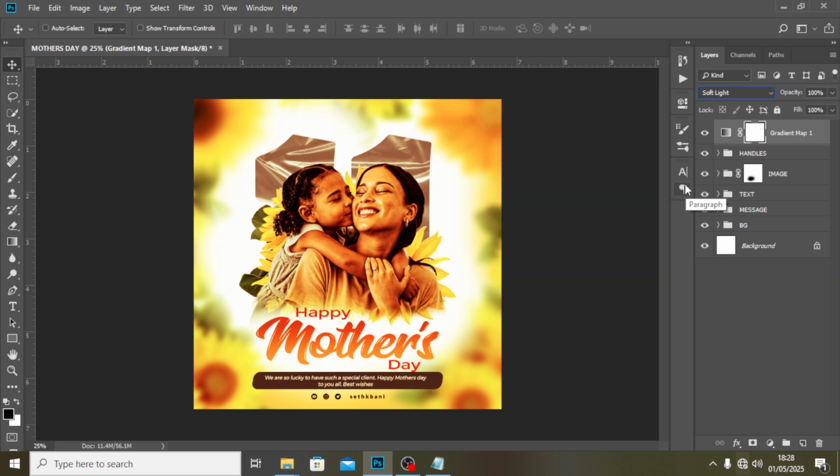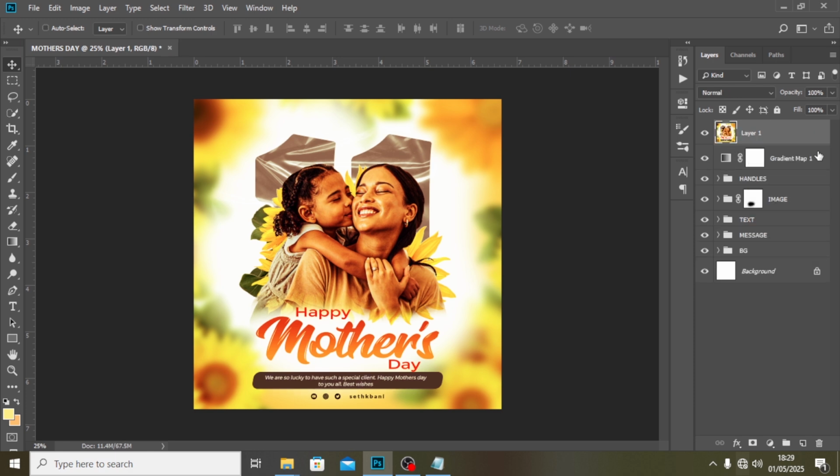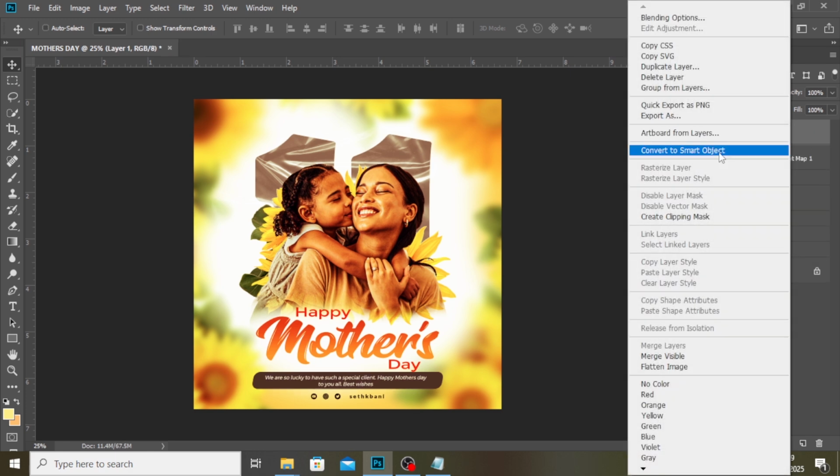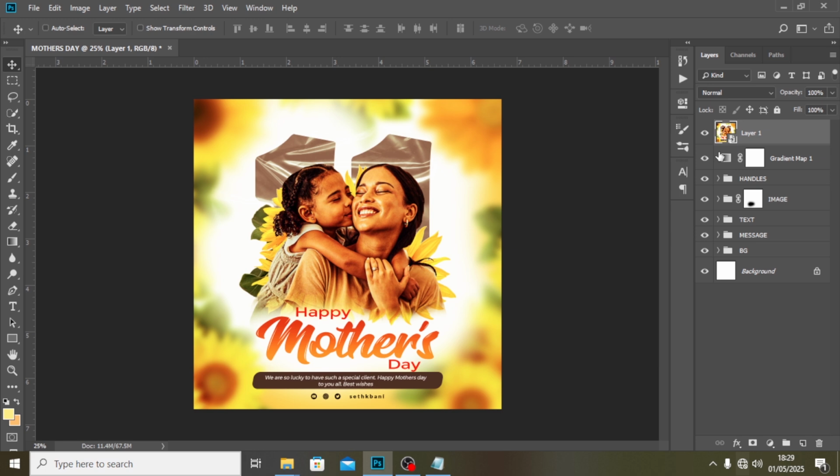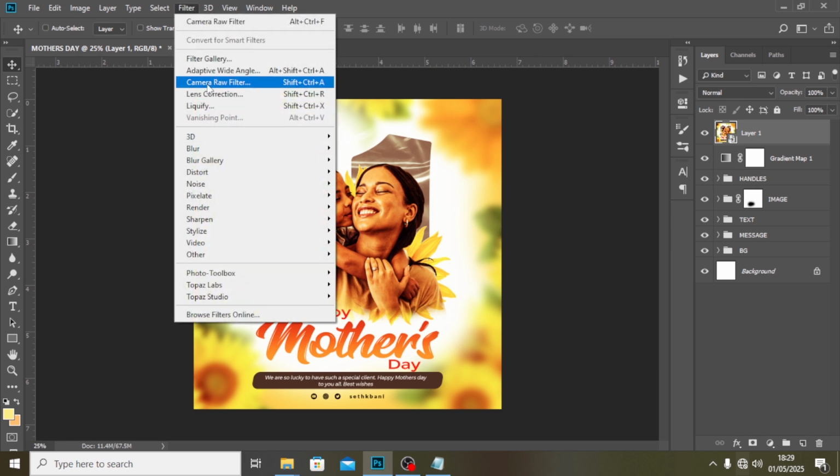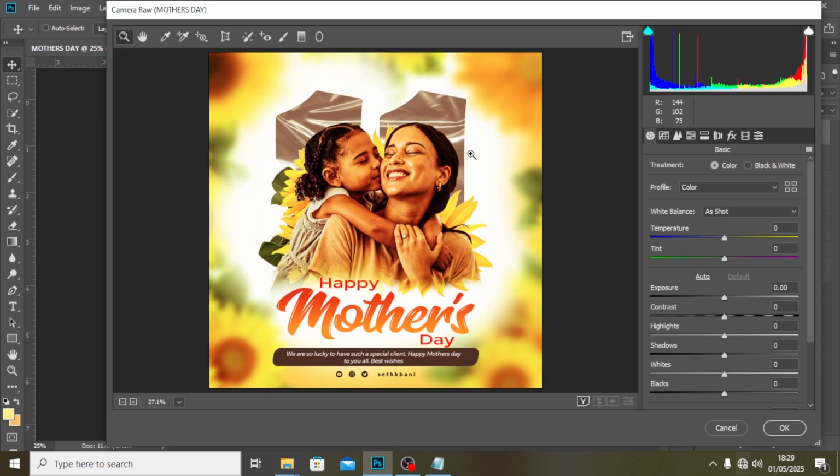Interesting. Okay, now you can continue doing more to it, or we can just let me reduce it a little bit to maybe around 60 something. I think that is great so far. Merge everything together, Control Alt Shift and then E. Now I want you to right click it and convert it to a smart object. Let's tie all the colors together. Go to filter, go to camera raw filter, and then let's see what we can do there.